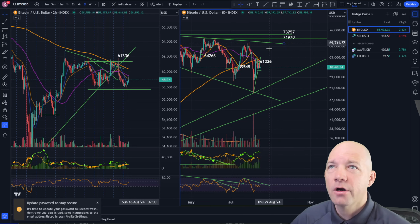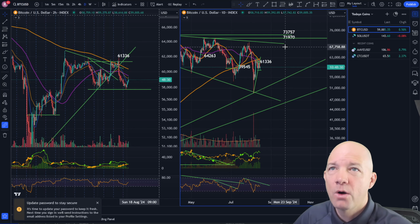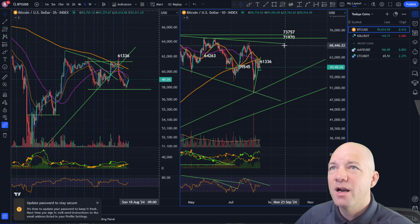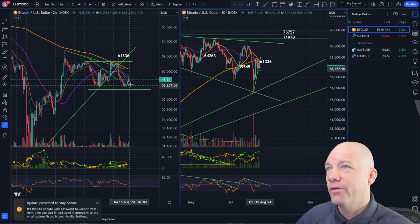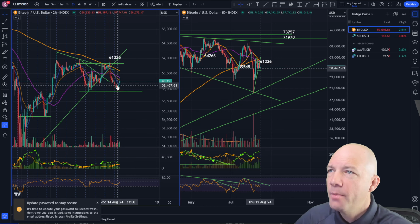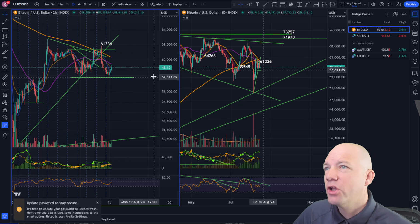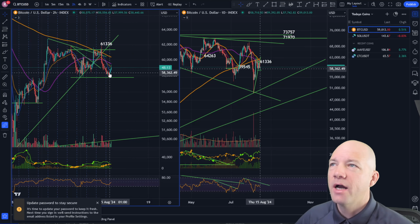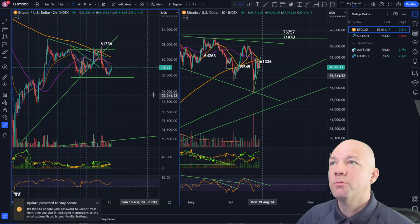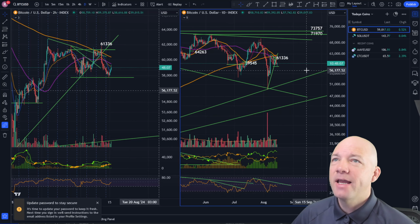I wish it were higher. I wish we were doing it up here, not here. So I guess we'll see what we end up with here in a few weeks, maybe a month or so. If we get up here, ideally we do get up here, and then this will actually look like a really good buying opportunity. But again, it's not something I will buy down here, even though it's possible. I don't like to buy possibilities. I like to be a little more certain, at least with what I do. So anyway, that's my take on the situation.